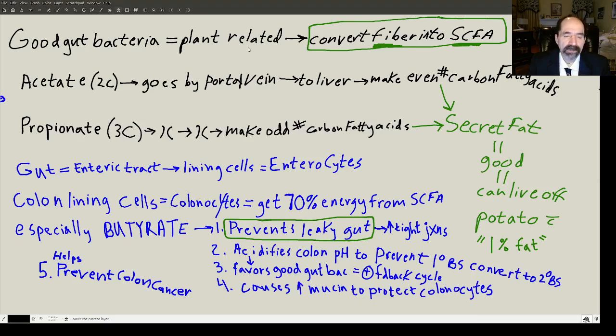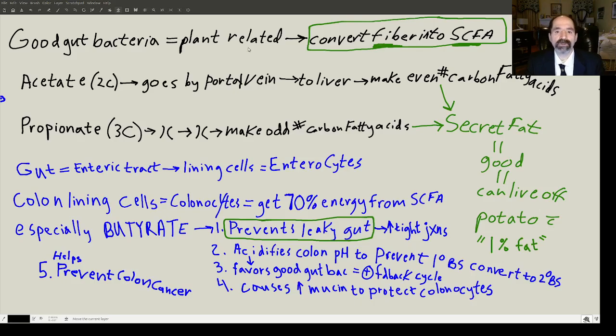Okay, so the good gut bacteria, which come from eating plants. There's basically two types of gut bacteria. There's one that comes from eating meat and from eating processed food with a lack of fiber, and that's not symbiotic with us. We didn't evolve with that. Our natural diet is a lot of fiber, like a plant-based diet, and so those bacteria are symbiotic. They want to keep us alive, to keep their good apartment, so to speak, living in our colon. And they will do things to help us.